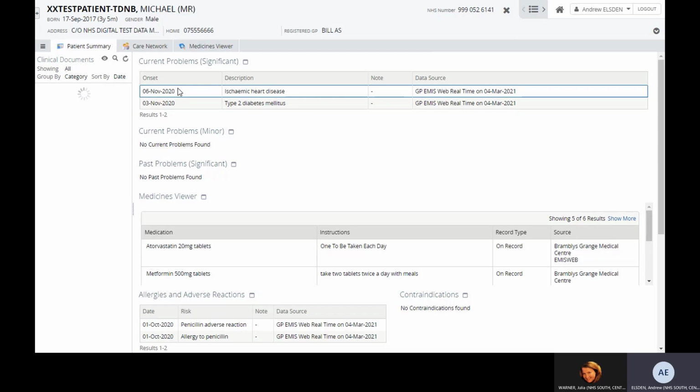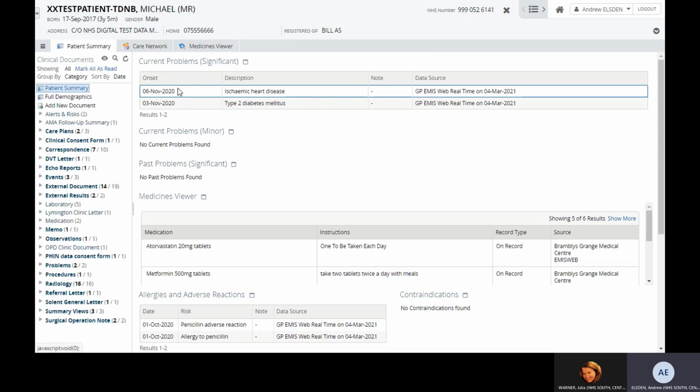The landing page, as we call it, will look very similar to this when you have selected the patient in your administration system. Just briefly, I just want to give you a high-level overview. At the top of the page, we have what's called a demographics banner. As you can see, there are brief demographic details about the patient there. On the left-hand side of the screen, this is called a clinical document viewer, or CDV for short. In the main body of the screen, you will see information that is uploaded by the patient's GP practice. So it will give clinical information that's been uploaded by that practice.